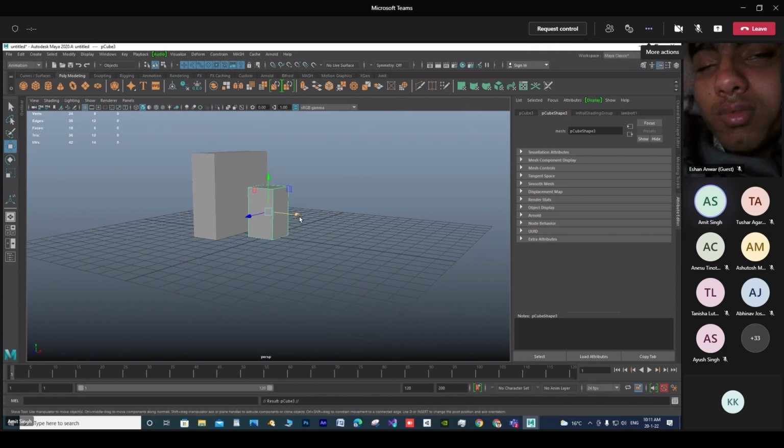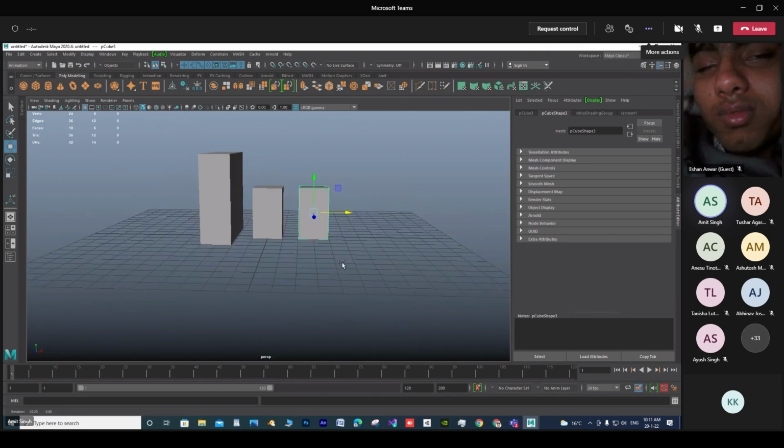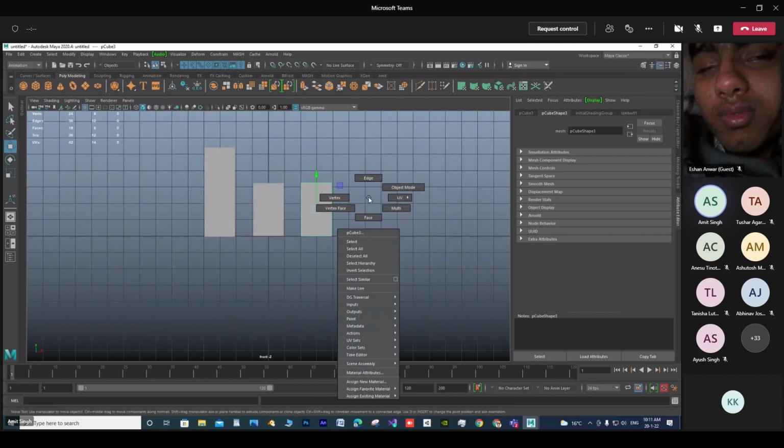I'm using the same box, just manipulating different sizes.